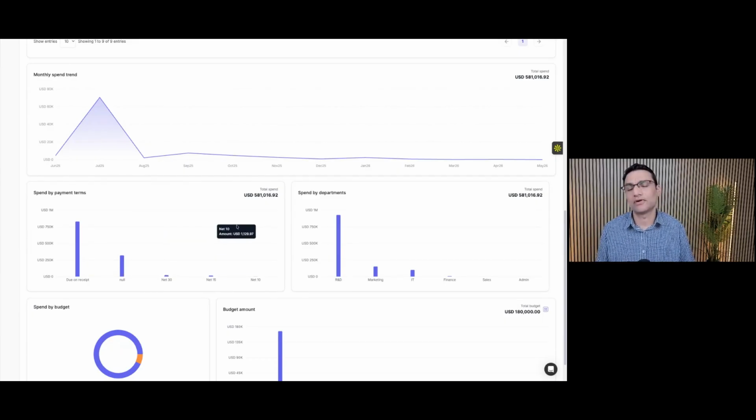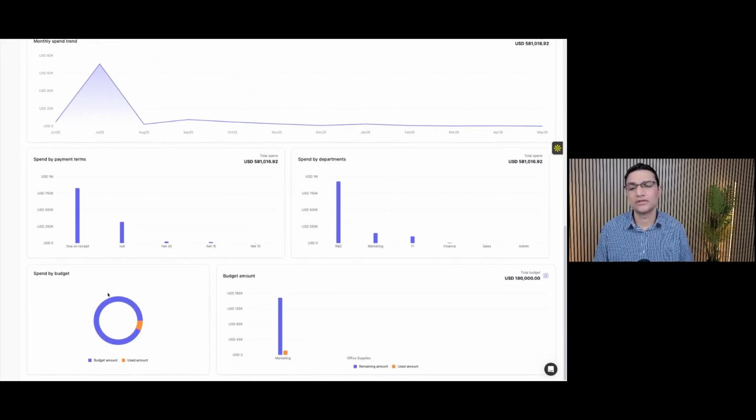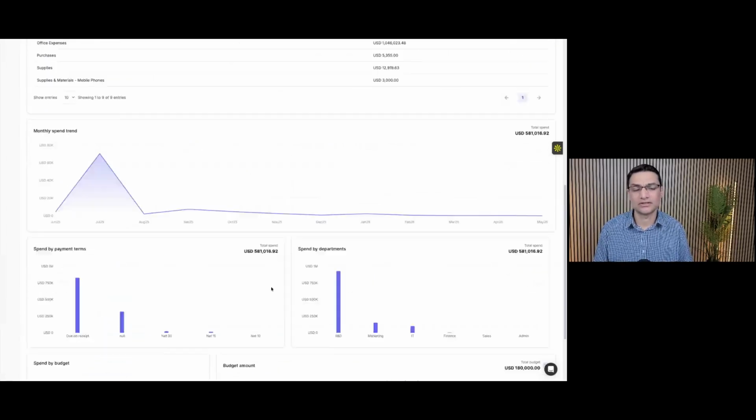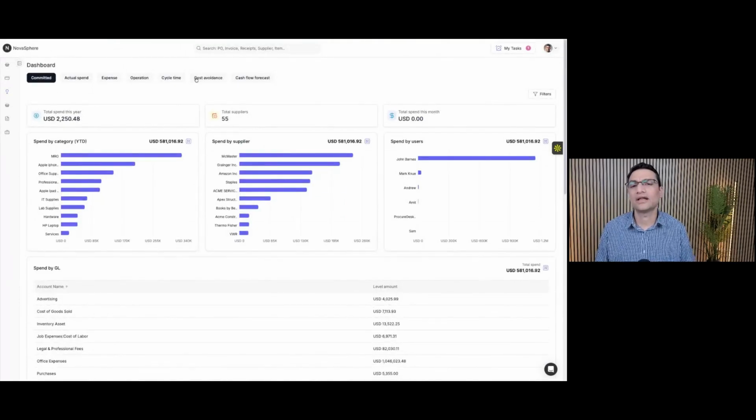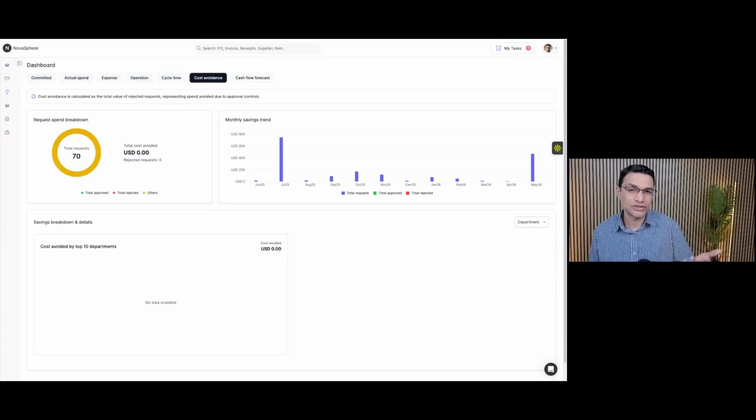That's an opportunity for increasing the cash flow. Or which departments are spending the money? What's the overall budget look like, or utilization of budget, and so on. Or maybe you want to help them understand where they are avoiding cost. Cost avoidance comes from if you have a requisition process, and if you don't need to buy something, you can just stop the purchase from happening.